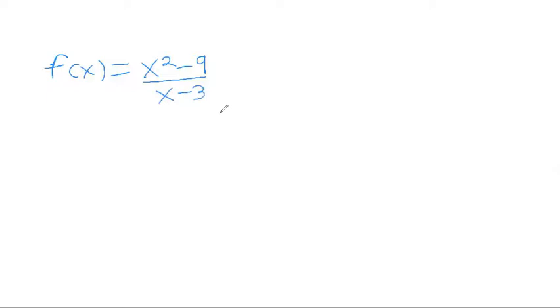So the first thing we're going to talk about is the domain of a rational function, which is very important to know. The best way to find the domain of a rational function is you look at the denominator, right? Well, it's division, so the only number you can never divide by is 0. It's mathematically impossible. So if you set the denominator equal to 0, you add 3 to both sides and x equals 3. So this is the only value where the function is undefined.